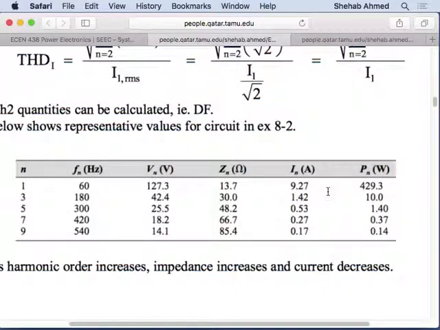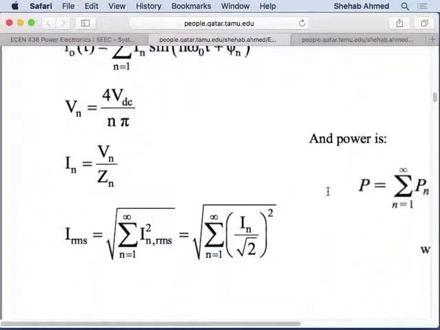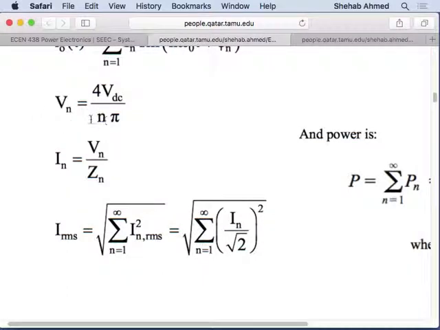I mean, is everybody okay with how we do that? So the equations for that are here. The voltage harmonics are from the Fourier series. The current harmonics are from this equation, and this Zn is basically the square root of R squared plus (n omega L) squared, right? All under the square root.